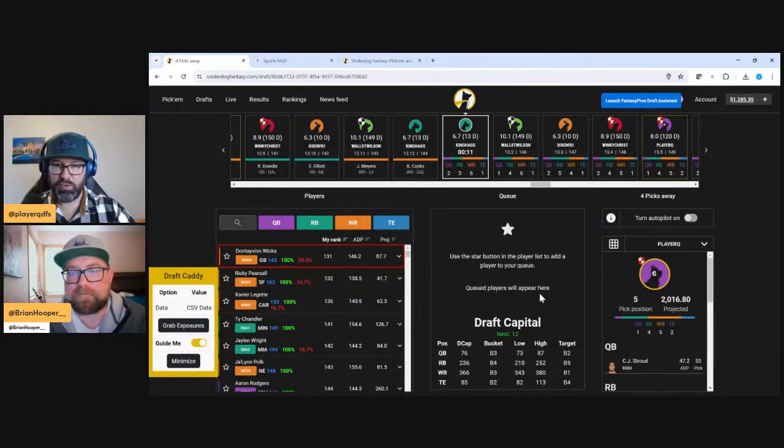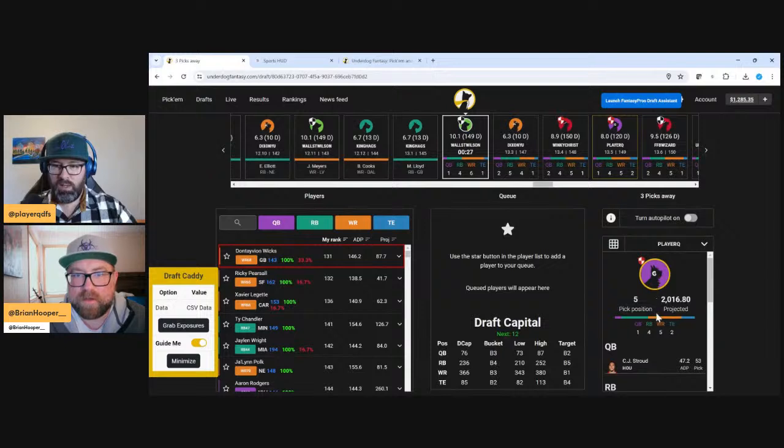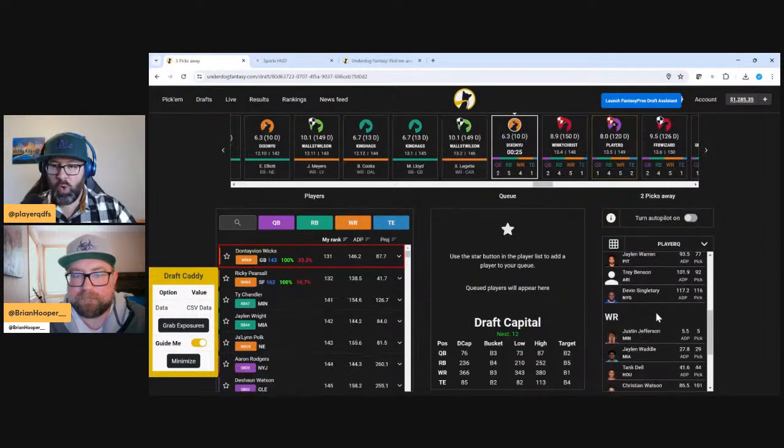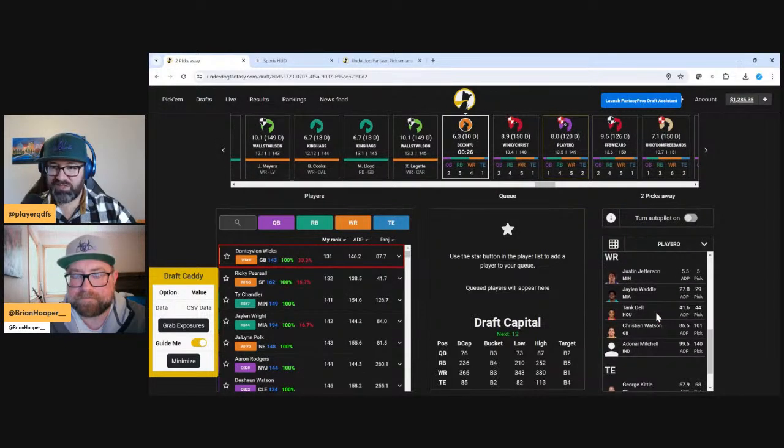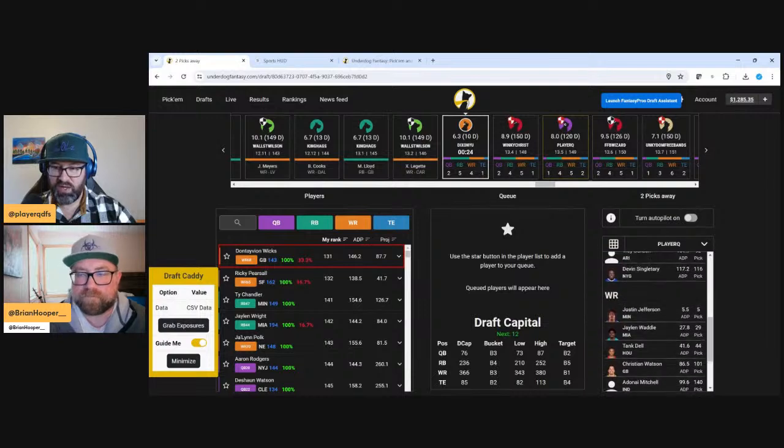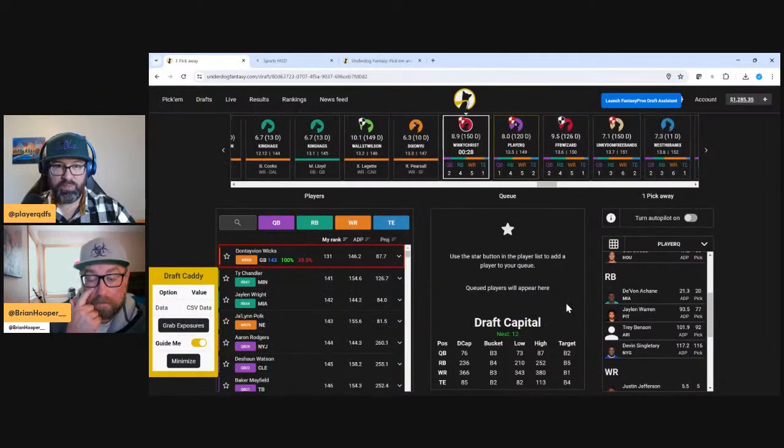Yeah, it's not utilizing those kinds of game theory things in the auto selection, but we can take advantage of the other aspects of the draft caddy to do so. Right. All right. So we have 1 quarterback, 4 running backs, 5 wide receivers, and 2 tight ends. So my guess is that we're going to be passing a lot for the remainder of this draft, but we'll see.